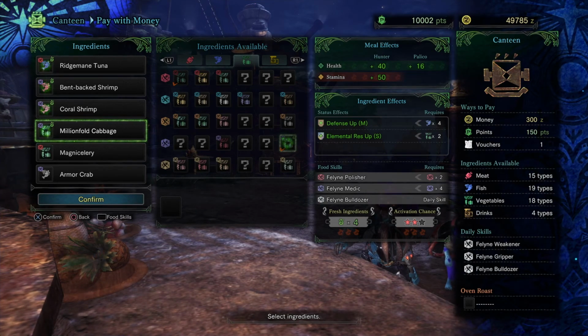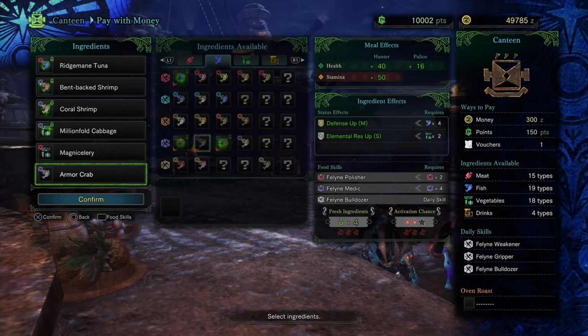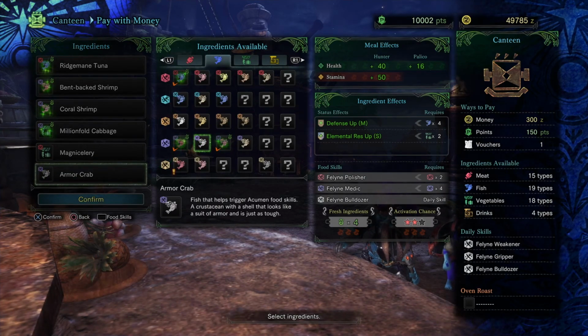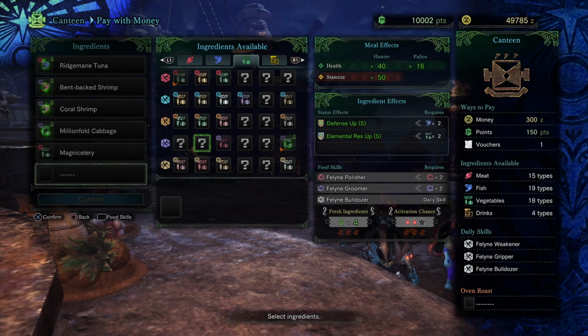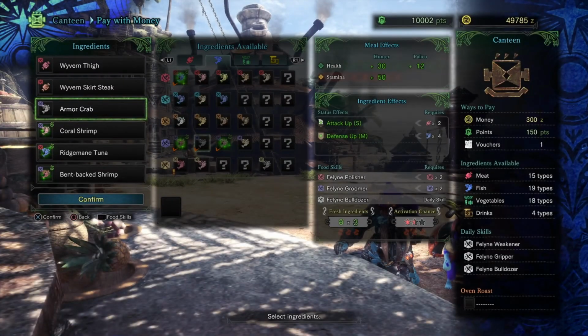The last 2 slots that we have on our ingredients list allow us to change our status effects and our food skills. Currently, I have the status effects defense up medium and elemental resistance up small, as well as feline polisher and feline medic. The last ingredient, armor crab, can change my defense up while keeping my feline medic acumen food skill. So if I change armor crab to something like, let's say, tainted fruit, then that will change my defense up medium to defense up small. So it's important to keep tabs on your ingredients.